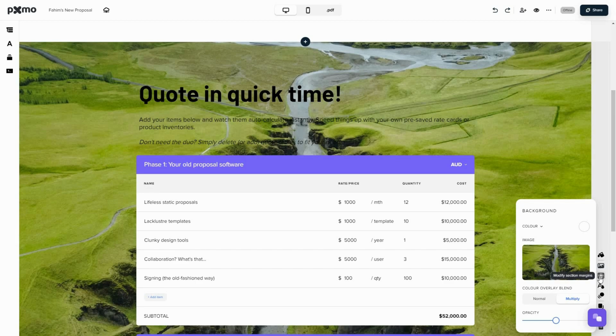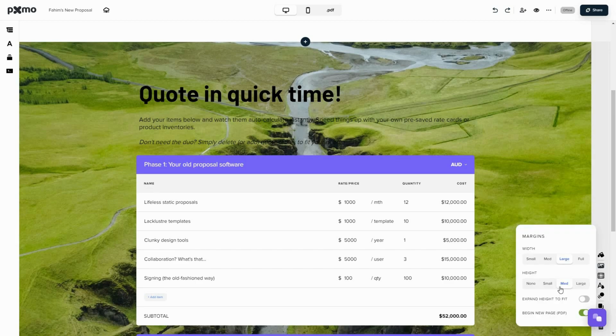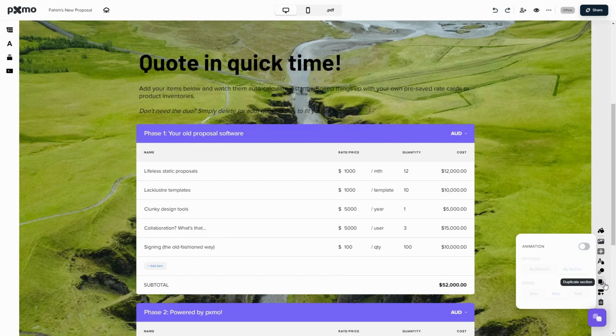And then there's also this modify section margin. You can modify the margin of a particular section that you select. Then there is the text formatting. For a section, you can change the text or animate the section, or you can also duplicate the section. And you can even save the section template, which means, for example, I have added this background. So I can now use it as a custom template if I save this, and obviously I can also delete this section. On this right side, these are all of the options that you can use to customize a particular section.